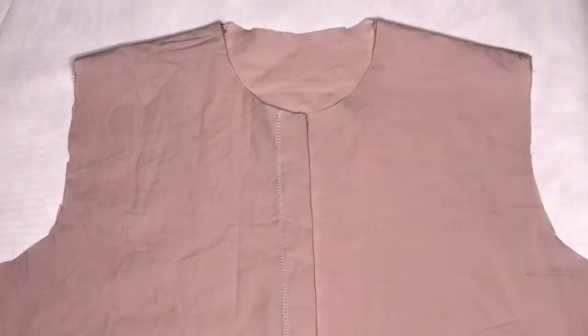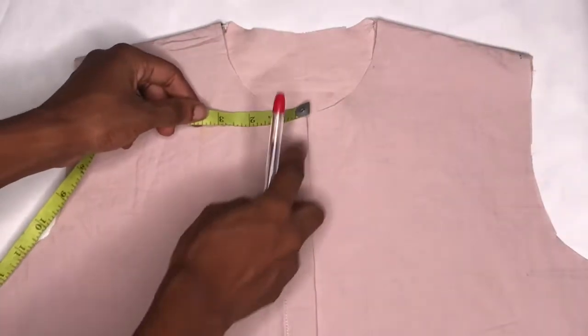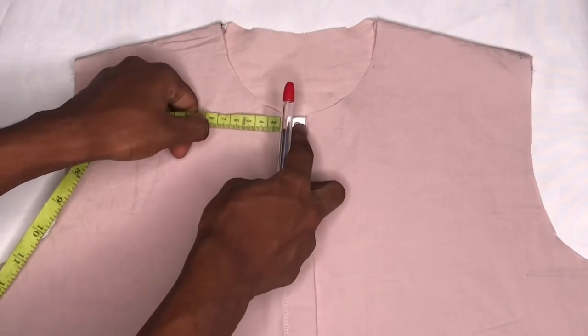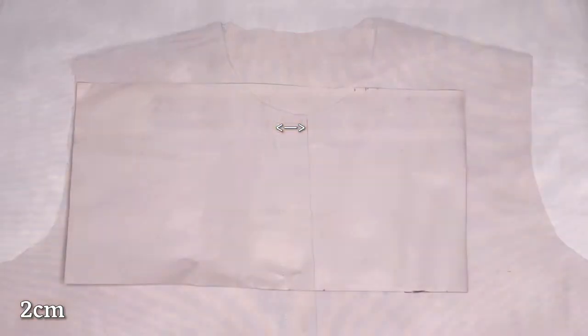Another measurement I'm going to take is the small area between where one side of the shirt ends and the sewing line, as indicated in the video. So now we can get on to drafting the pattern.